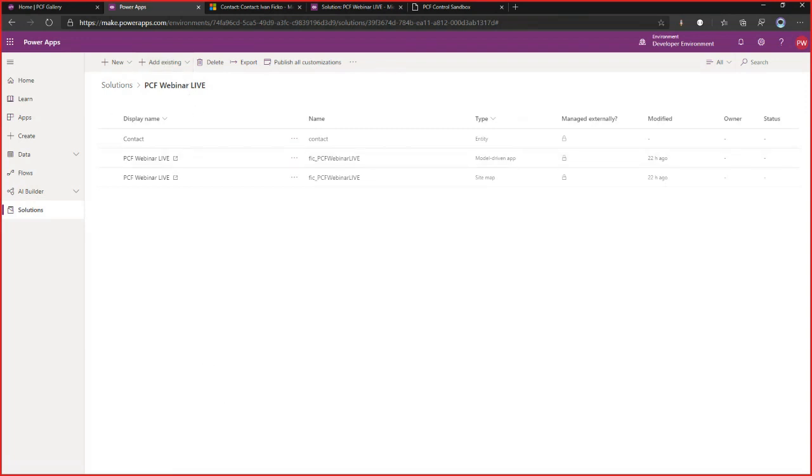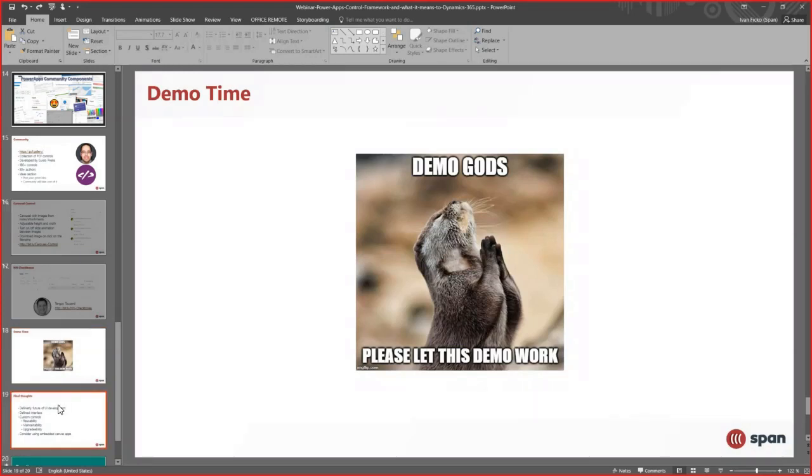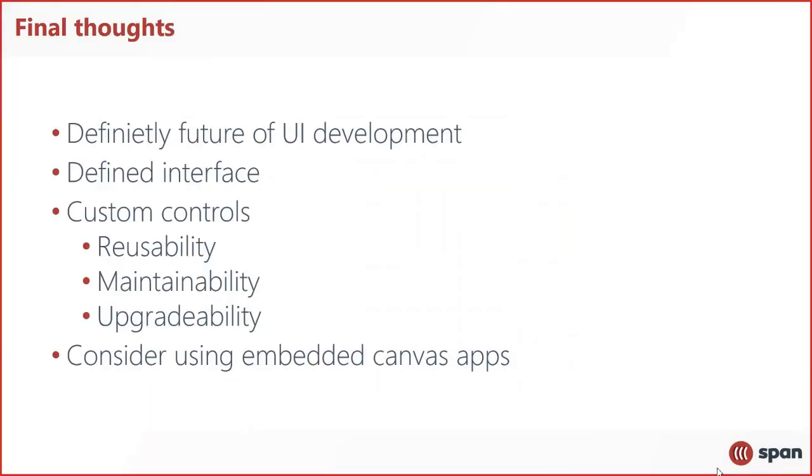Okay, now let's wrap it up with one last slide. So, final thoughts. What do we want to achieve with these controls? I want to make all the controls in the PCF framework for the future, because it allows me much more flexibility, and it has a defined interface.